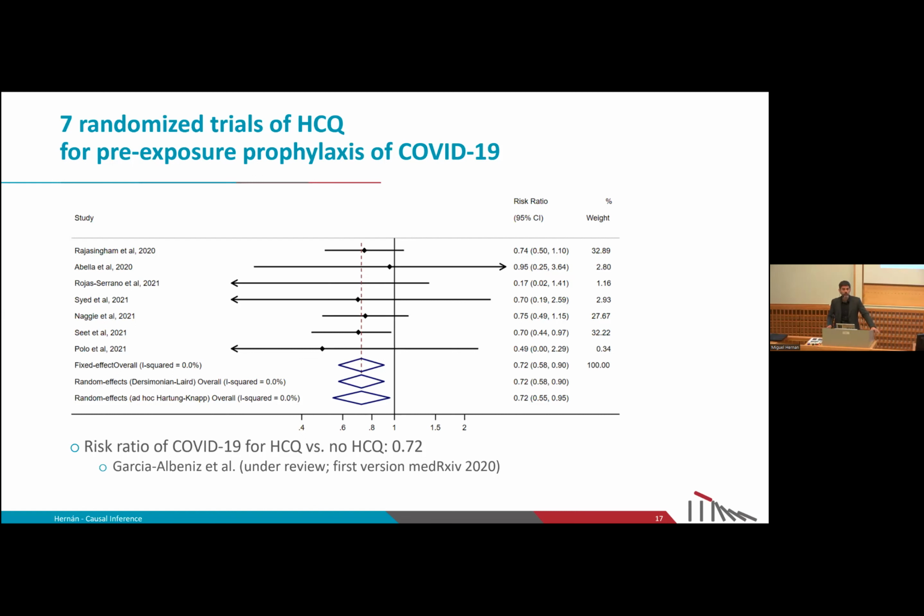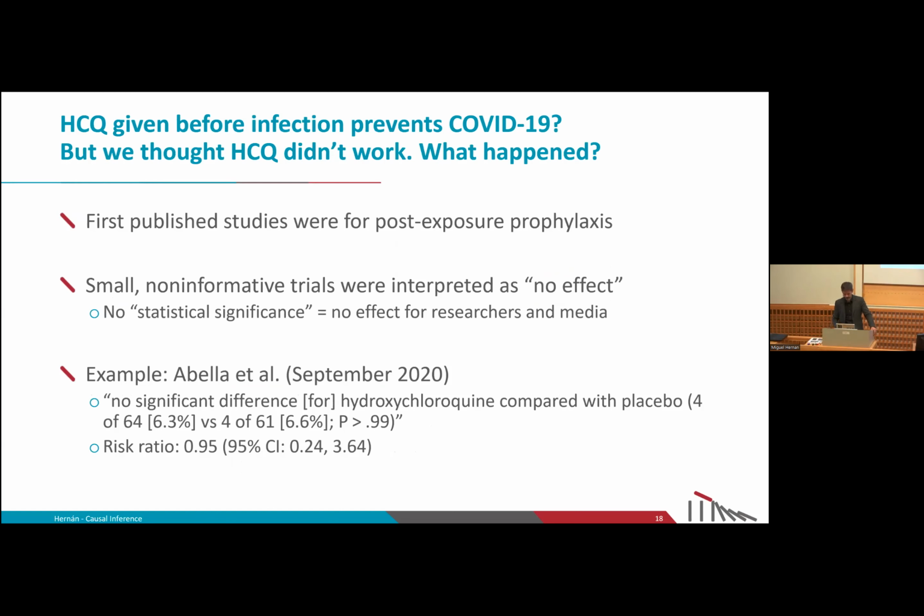So hydroxychloroquine, based on the randomized trial evidence, works for the prevention, the pre-exposure prophylaxis, of COVID-19. I mean, we thought that it didn't work. What happened here? Well, several things happened. First, it doesn't work for the treatment, and that kind of colored the way we were looking at these studies. Also, the first studies were post-exposure prophylaxis, not pre-exposure.